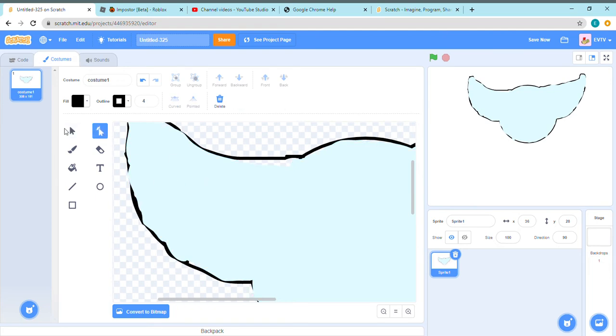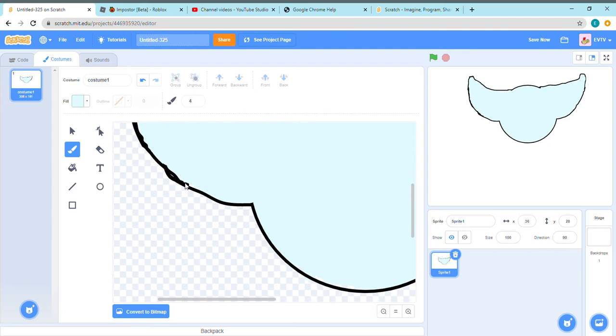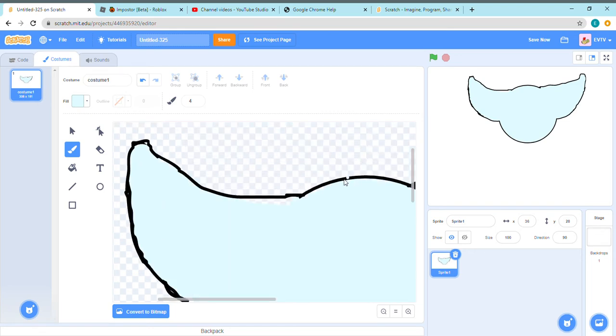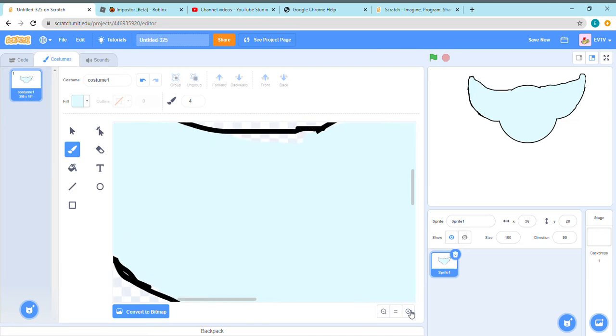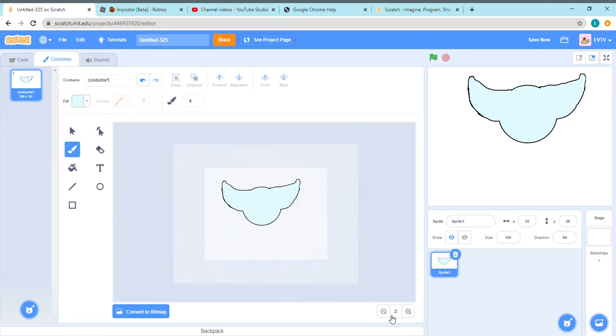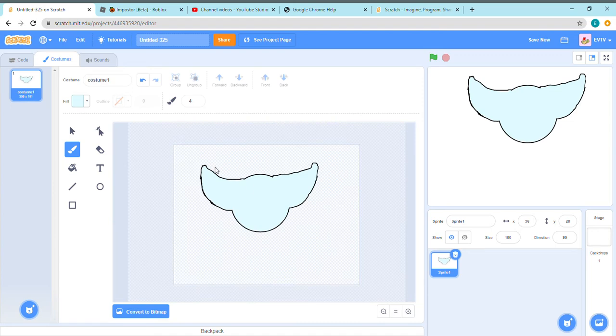This is something else. Hit this one. You're going to click inside this and hit back. Then it fills it all in. So you don't actually have to go over it. It keeps all that stuff, and yeah. So now we can go out. Oop, not that far out. And we can do a little bit of detailing on your animal or whatever you're doing. It could be a person, doesn't matter.